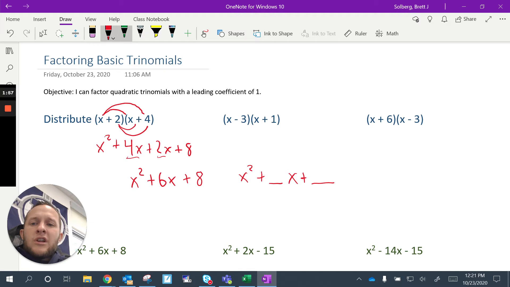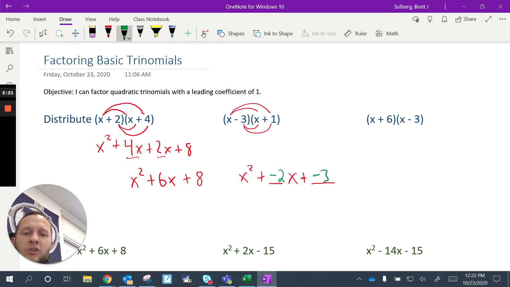So if I'm looking at this, if I add negative 3 and 1, that gives me negative 2. So I'm thinking this is going to be negative 2. And if I multiply negative 3 and positive 1, that's negative 3. Would this multiply out to give me x² minus 2x minus 3? Well, let's do this the long way just to make sure. We're going to start out by lobster clawing here. That would give me x² plus x minus 3x minus 3. Sure enough, if I add x and negative 3x, I get negative 2x minus 3. So it worked.